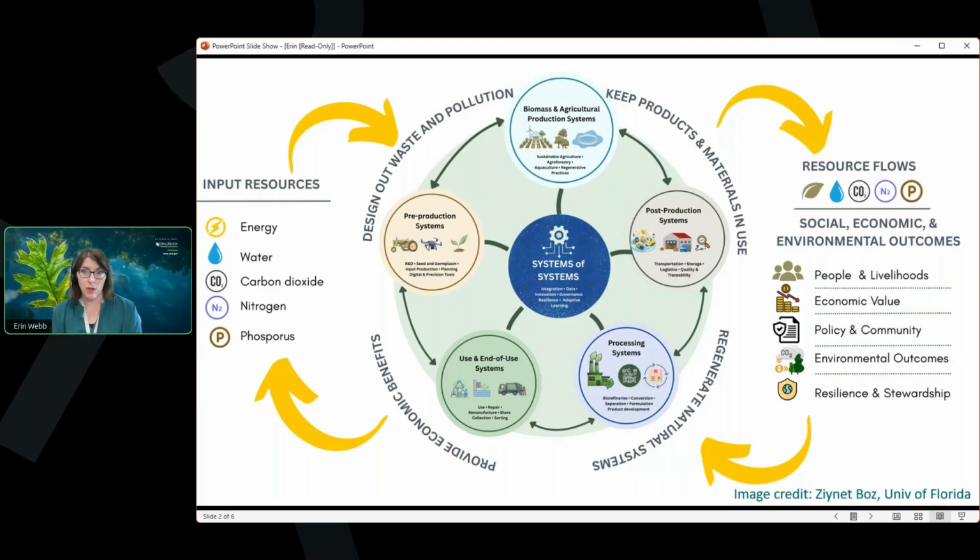and then we also have other resources when we think about the community, labor, etc. Outcomes not only for the landowners but also for the community, the utilizers of whatever's being produced, and then society in general. So all of those come into play to understand these systems of systems. It's incredibly complex. You can go to the next slide.